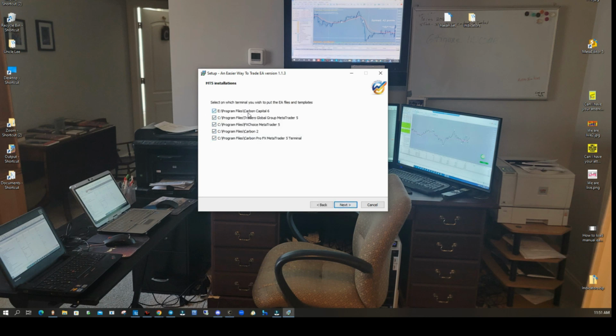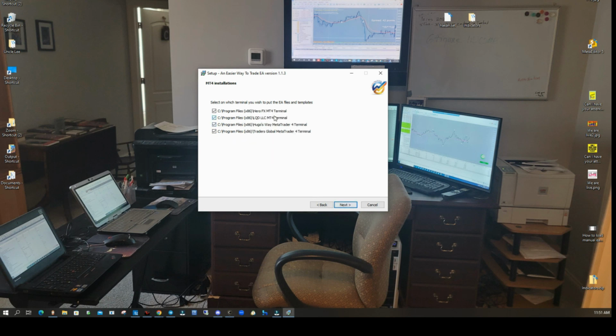I'll go ahead and click this. This is for the MT5. You see, it says Administrator 5. This is for when you install on an MT5. I'm going to keep them all checked, or you just decide which brokers you want to put it on. If I want to put it on FX Choice MT5, make sure I check it. If I want to put it on Carbon Capital, just check it. Right here, this is my Forex Funds prop firm. Put a check in it. If I don't want to install it on that prop firm, take it off. If I don't want to install it on my FX Choice, take it out. But wherever I want to install it, go ahead and put it there.